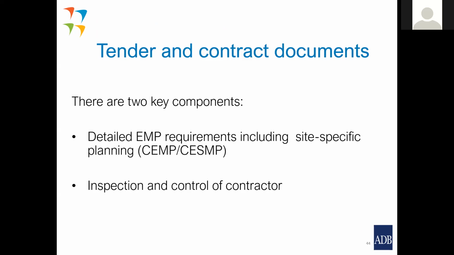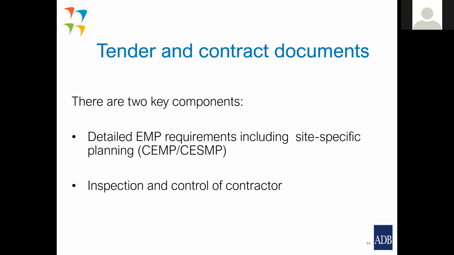If you don't specify it, he will say, I don't have to do a construction environmental management plan. You've got your environmental management plan in there, I'll just do whatever I need to do to meet that. But we're saying you need to tell him in the contract that he needs to prepare a specific construction environmental management plan based on the environmental management plan, that shows how his methodology, how he's going to undertake the construction and meet the requirements of the EMP using his methodology. See, it needs to be very specific to how he goes about it.